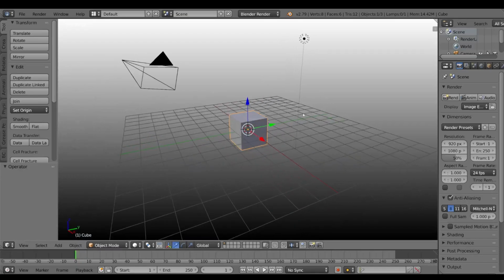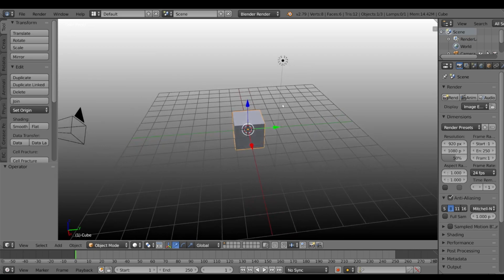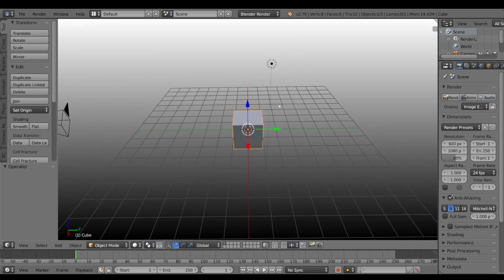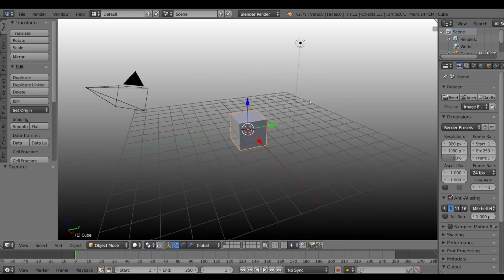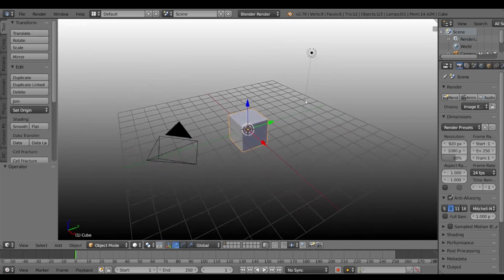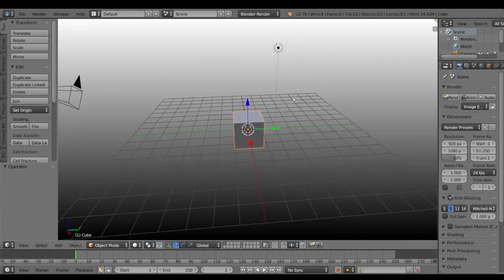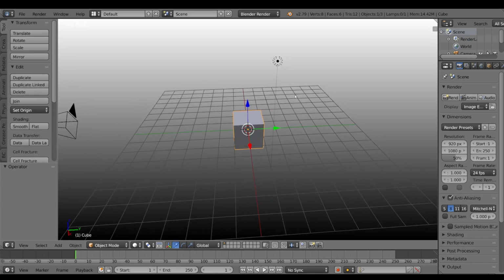Perfect. Okay, so I think the first thing you need to understand is how to move in this 3D space. So basically you're going to use the middle button of your mouse, so the scroll button, and you're gonna click it and then you can just drag it around. That's gonna change the angle of the perspective. And let's say you want to move left or right. What you have to do is do the same thing.